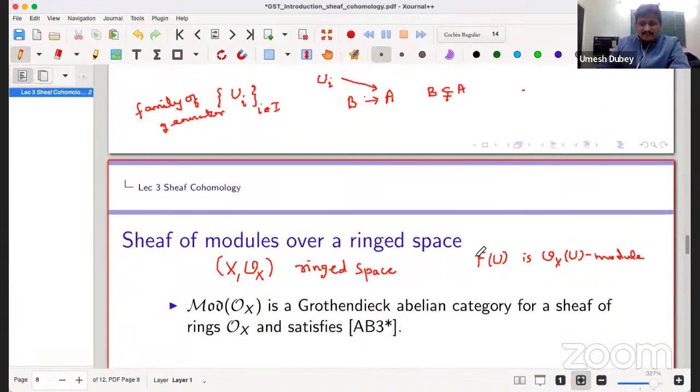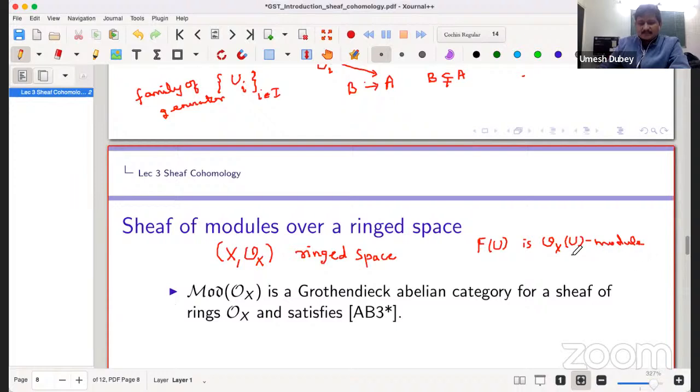So as I was saying, now if you have ringed spaces, another category you can form is this sheaf of modules.